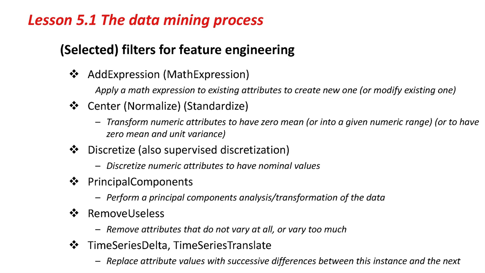You might want to take numeric attributes and discretize them into nominal values — Weka has both supervised and unsupervised attribute discretization filters. There are many other transformations; for example, principal components transformation involves a matrix analysis of the data to select the principal components in a linear space — that's quite mathematical, and Weka contains a good implementation. 'Remove useless' will remove attributes that don't vary at all or vary too much. There are also filters to help with time series: when your instances represent a series over time, you can take the difference between one instance and the next, or a difference with some lag — one instance and one five or ten before it. These are just a few of the filters that Weka contains to help with feature engineering.